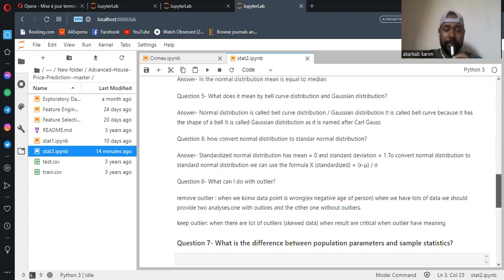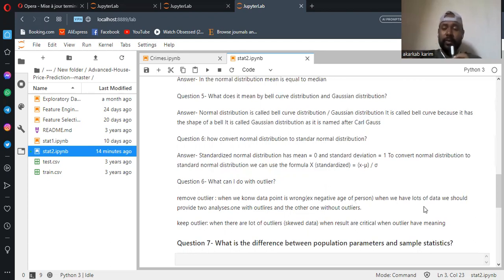So if we continue in this playlist, we have the seventh question, sorry, not the sixth: how do we deal with outliers? As I told you before, we cannot avoid facing outliers in any problem, so we need to be ready to handle them. The first strategy is to remove outliers when we know the point is wrong, for example a negative age of a person. Sometimes when we check the values of a feature, there is no way to see a negative age. It has no meaning, so the best strategy here is to remove these values.